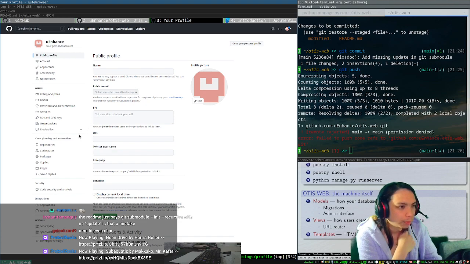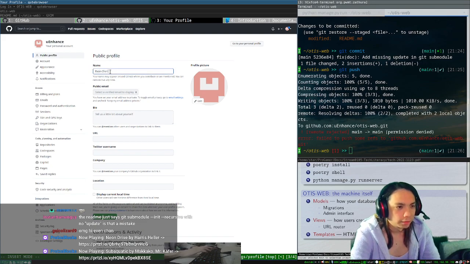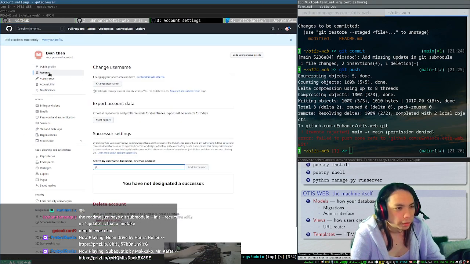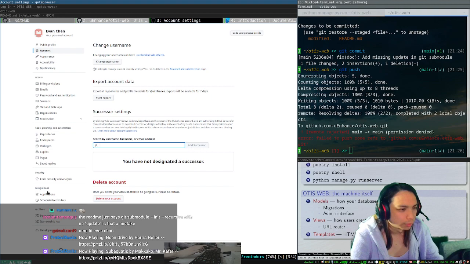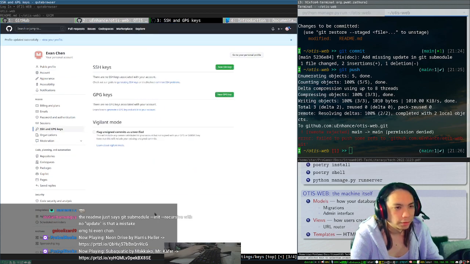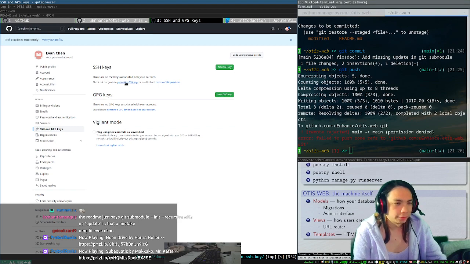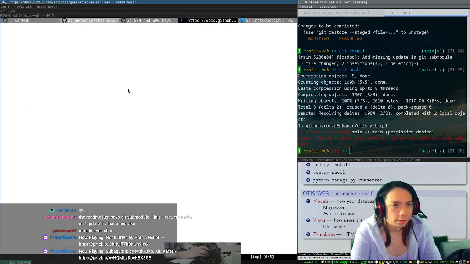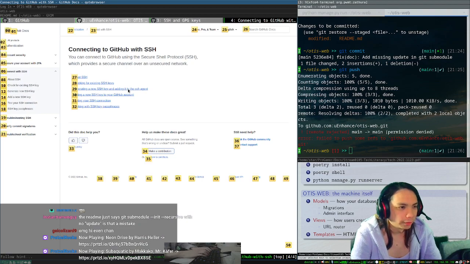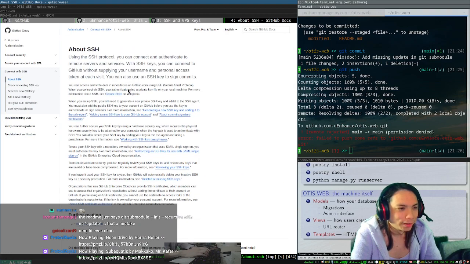So it's somewhere here, I have no idea where. Let's write my name. Demo account. Whatever. Cool. Is it under account or SSH and GPG keys? Okay, so the way that people typically log into GitHub from the command line is using what's called SSH keys, and there's this guide here that actually tells you how to do it. So I'm gonna open the guide, and I'm gonna actually read it because I haven't done this in a long time.